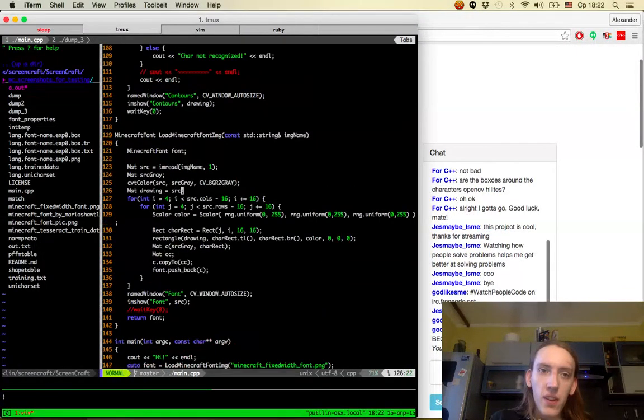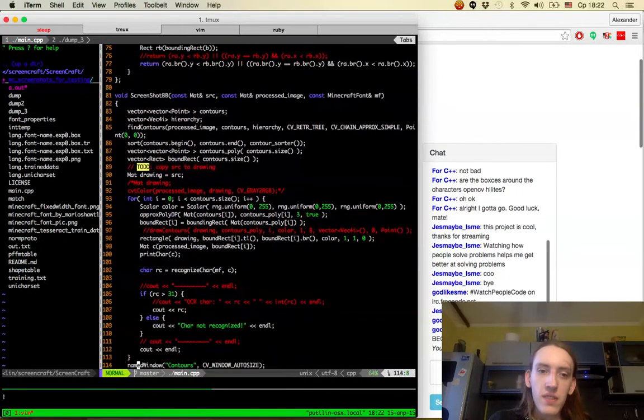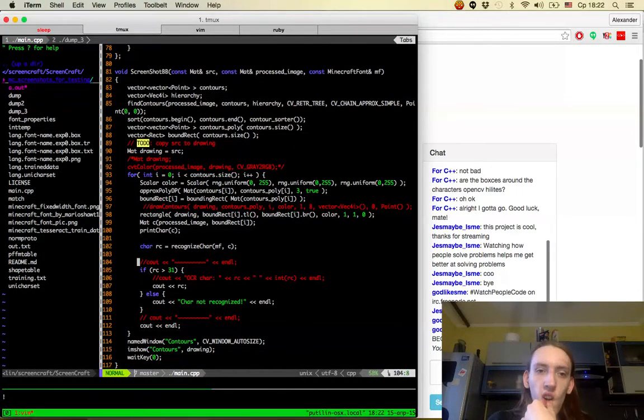So here's the function that processes a screenshot. And well, there is the recognize character function, recognize char, and it works fairly well. But like I mentioned, the current problem is figuring out the actual order of characters, like lines and words.